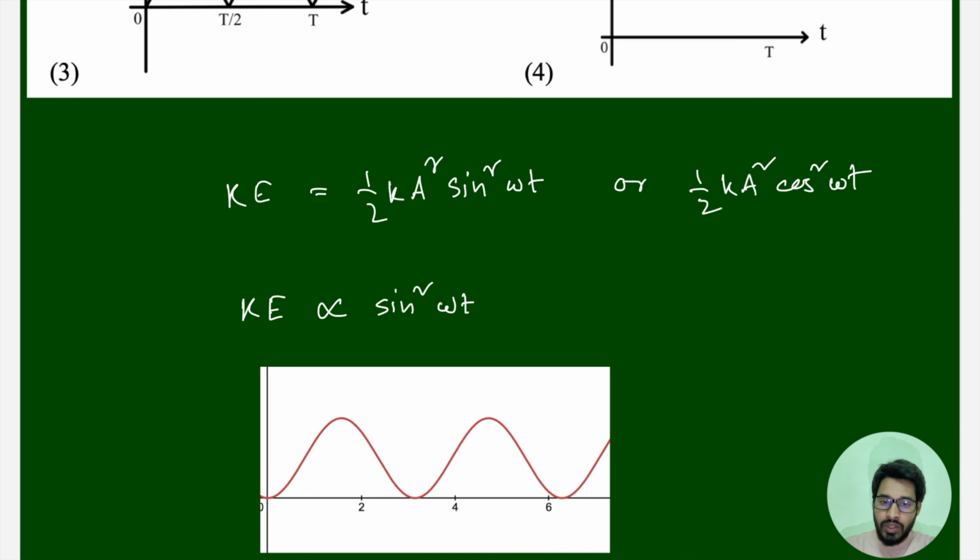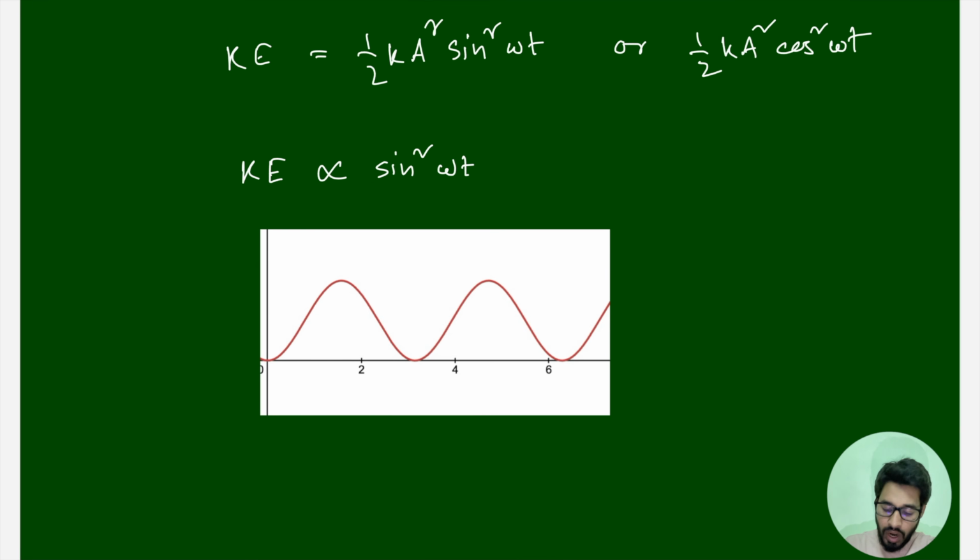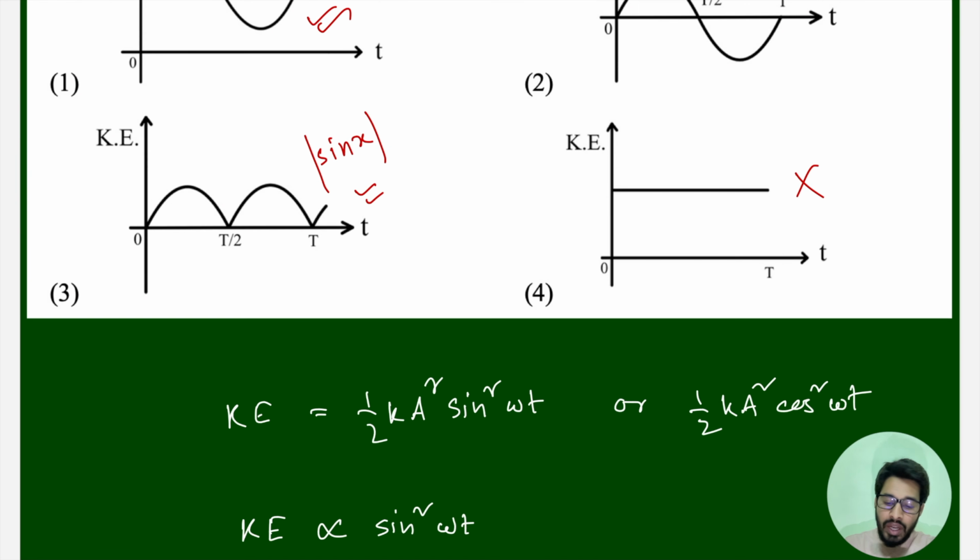So this is supposed to be the actual graph, and it will be a smooth graph. You see, the time period will be half, meaning the frequency will be twice. So according to the NTA provisional answer key, this is the correct answer, but no option is actually correct here if you observe. So it's supposed to be a bonus. The closest approach, if you see, the third option can be.